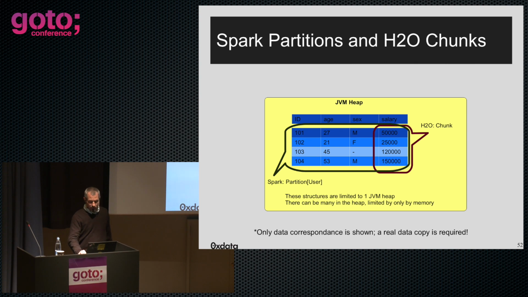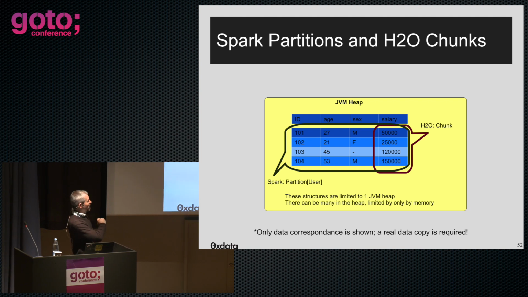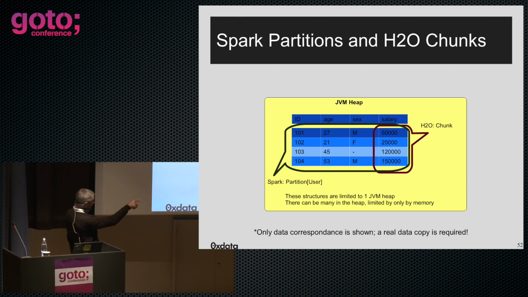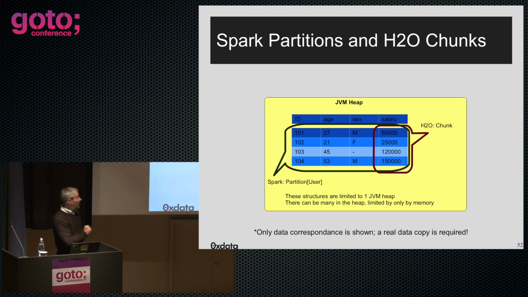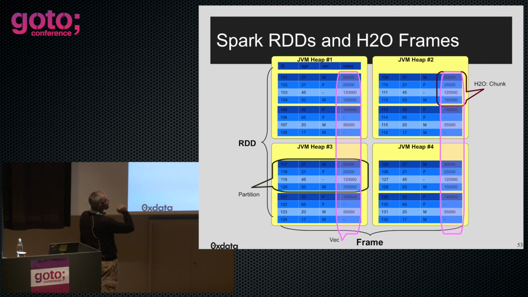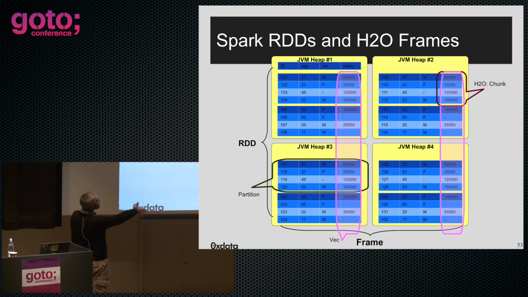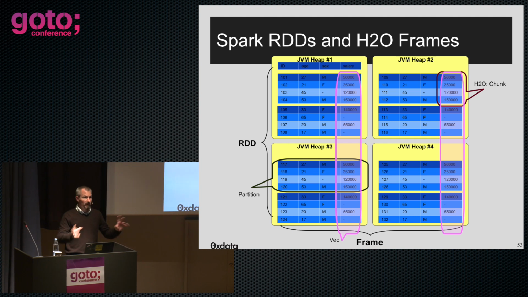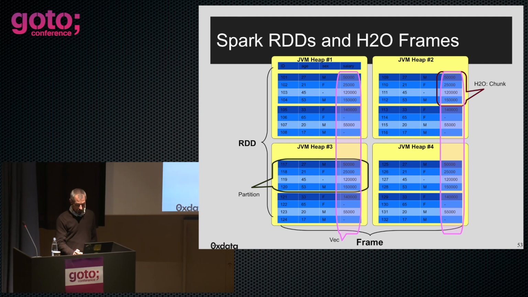This is a little bit of the layout. Spark builds up from blocks they call partitions. These are structures that are limited to a single JVM. They don't cross a machine boundary. And H2O uses chunks and collections for every column. You can have lots of these in any given Java heap, limited only by memory. And then, looking at it this way, an RDD is all of memory, all the data. An H2O data frame is all of it too, but it's broken up by columns, in the pink for the vectors, and RDDs are broken up by chunks. There'll be a couple chunks for every JVM. It's a little different format, but we'll go back and forth between the two different layouts with just a Java call to hack the data around.